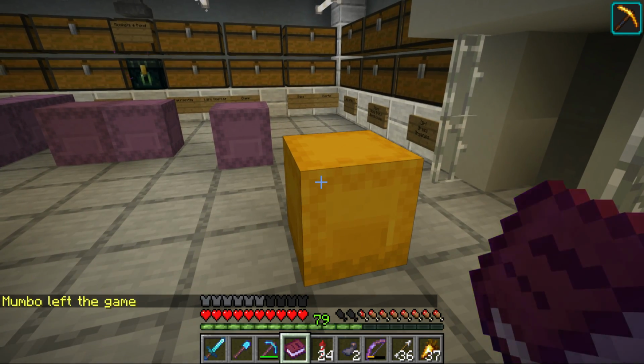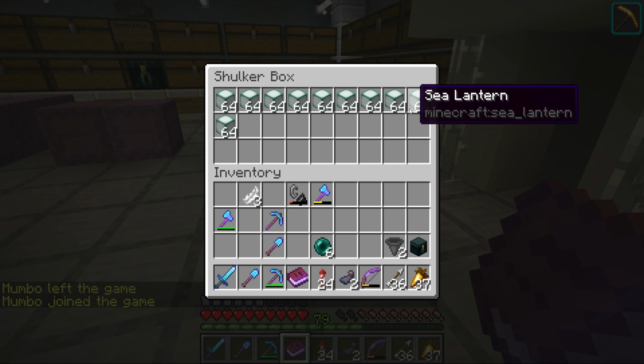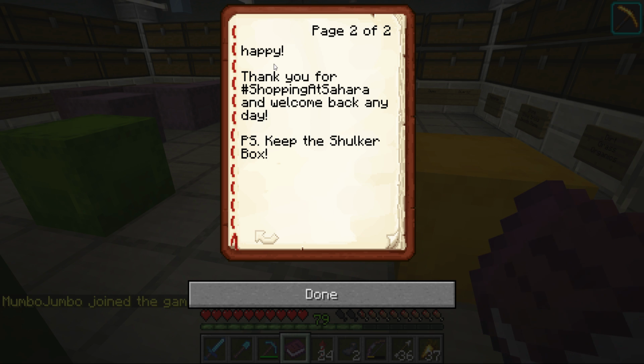Alright, so Sahara has been restocked and I am going to deliver this box all the way to False Symmetry's space. And I wrote her a book with an apology: We know that we miscalculated our stock and you didn't get your full order. We apologize for this and hope that this free home delivery of 10 extra sea lantern sets will make you happy. Thank you for shopping at Sahara and welcome back any day. P.S. Keep the shulker box.